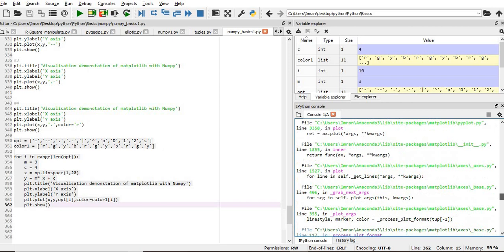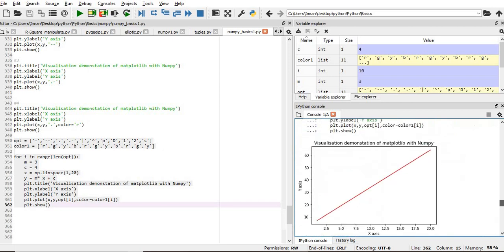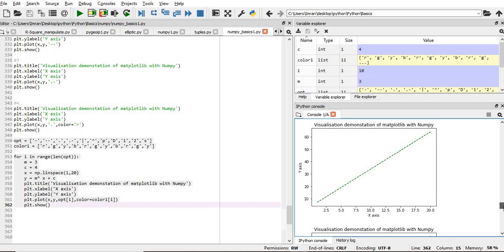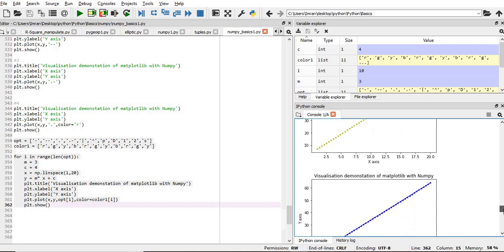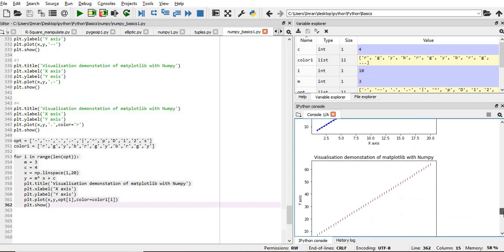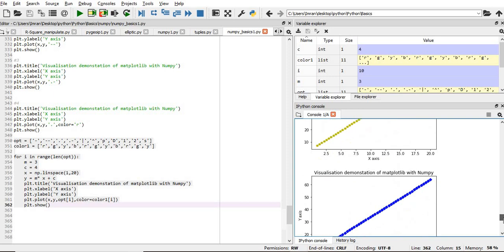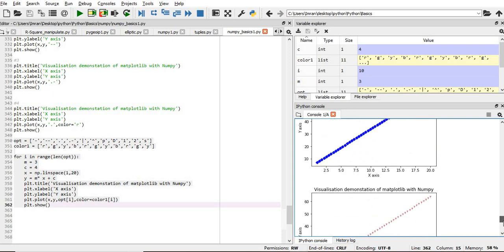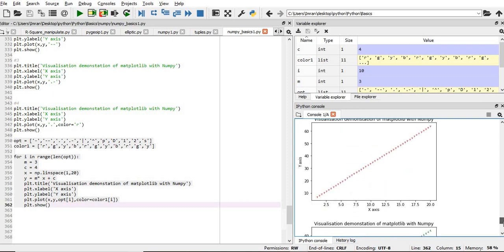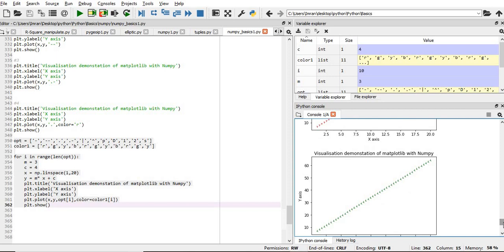From the first, this is for hyphen, single hyphen, this is for double hyphen, this is for dot, this is for dot hyphen, this is for the normal pipeline, then this is for caret, this is for P, this is for D, diamond, then this is for 1, then this is for 2, and then for S finally it will be like this.